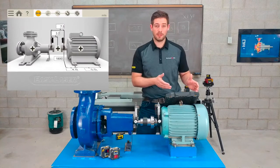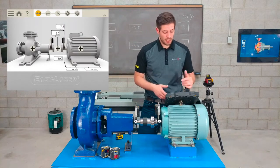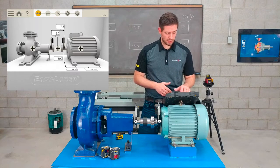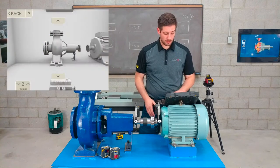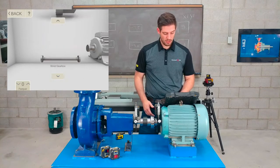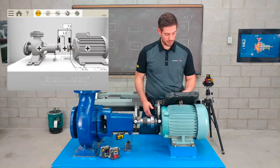So now that I've inputted all the distances, I'm pretty much ready to move on to the measurement stage, but there are a couple different icons here in the preparation stage that I just wanted to touch base on. On the pump side, I can actually name the pump, I can configure it, so I can choose a different machine depending on what I'm working on. Now of course we're just working on a pump, so I will go to pump, put that in there.